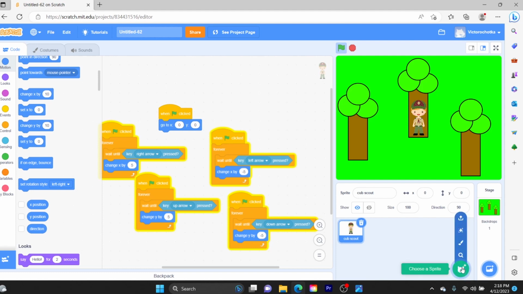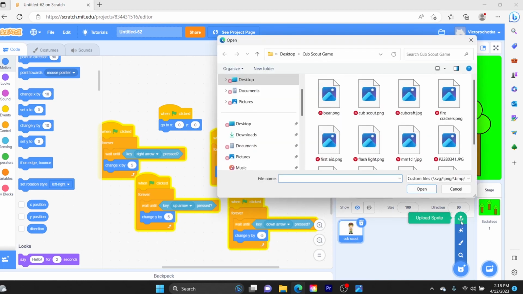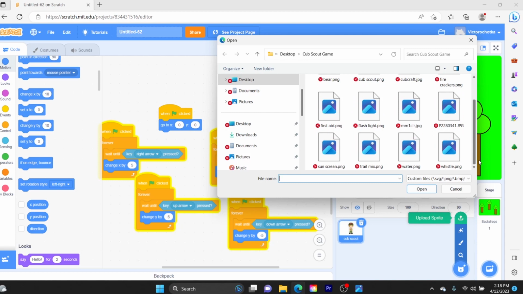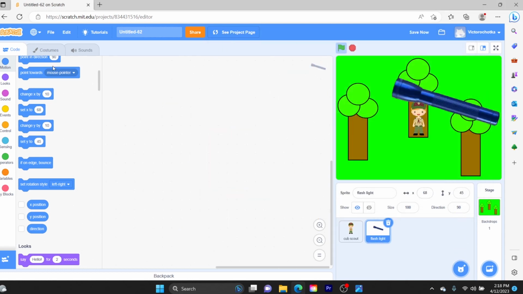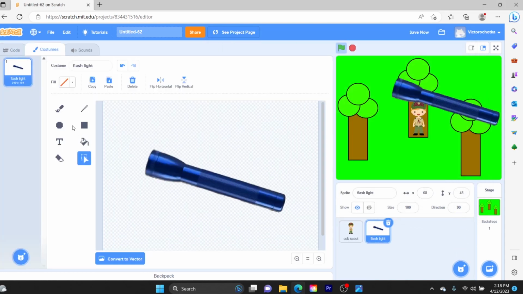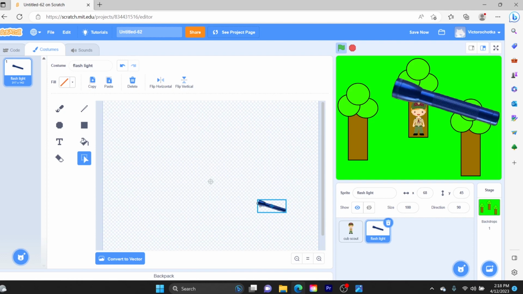Now I need some code so that it can grab things. The first 6 essential is going to be the flashlight. Now I'm going to go into costumes, select the entire thing since it's gigantic, and we're going to need to make it smaller by clicking on the corner and dragging and putting it in the center.